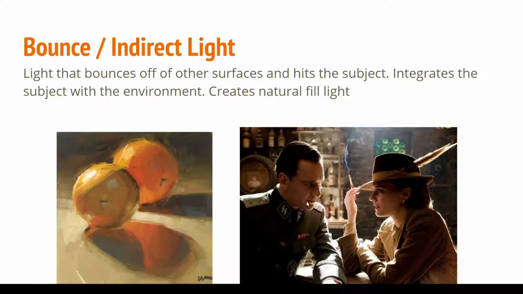And you'll see in this example on the left-hand side, a great example from a painting. I just like showing paintings if I can. A lot of these colors that are happening from right here, you see how this is the key light coming from this direction. And even though these are the shadow sides, we're getting a lot of light bleeding into these areas. And that's because light's hitting this surface here and then bouncing in there. Or light's hitting this surface here and bouncing right there. And so that's that natural bounce or indirect light.